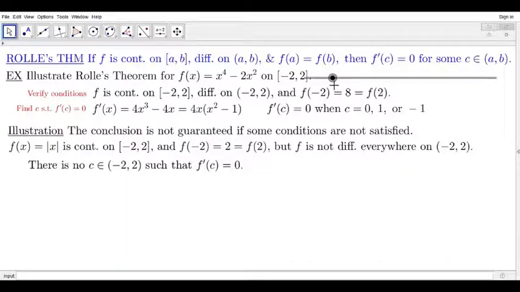There is no number c between -2 and 2 such that f prime of c is equal to 0 because, when x is 0, f is not differentiable. When x is positive, f prime is 1. When x is negative, so that this reduces to negative x, f prime is -1. So in this case, nowhere does the derivative f prime ever become 0.